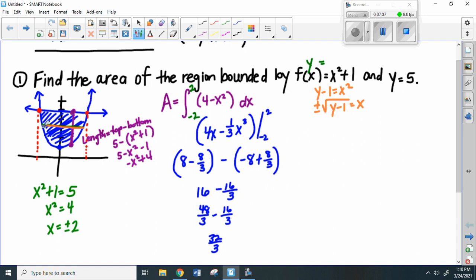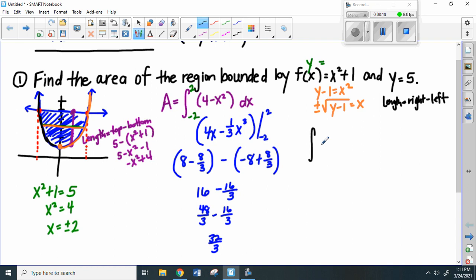And now you have to relate that to your picture, right? Well, the positive square root is going to be the right side, and the negative square root is going to be the left side. So you technically are touching two different functions because you've got the positive square root and the negative square root, all right? And when you go horizontal, the length is always going to be right minus left, okay?